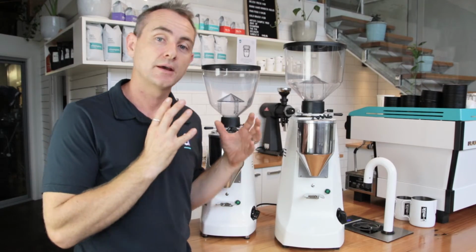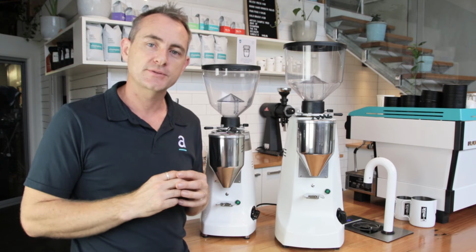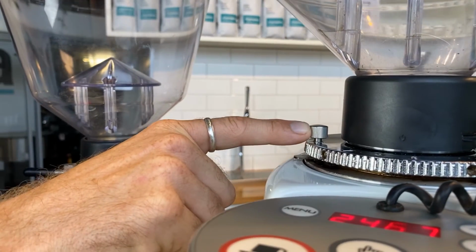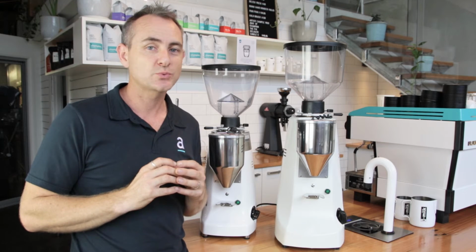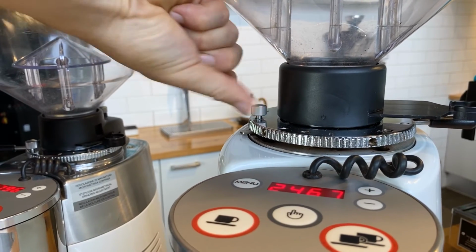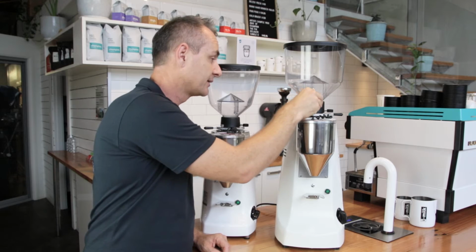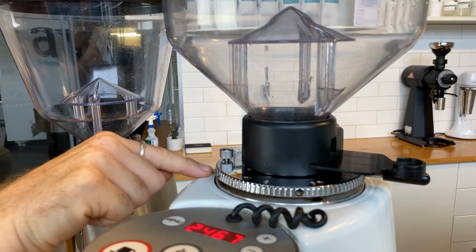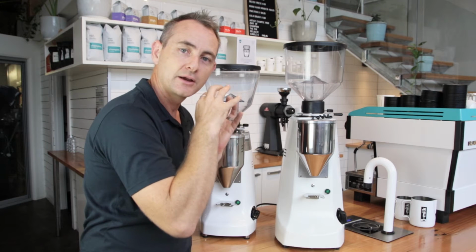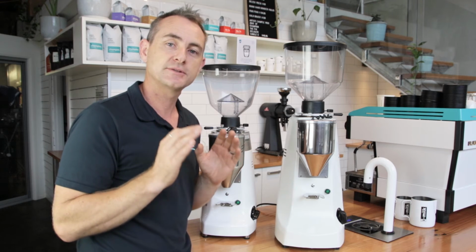So the biggest thing about these Mazzer grinders is that they can change their grind from coarse to fine really easily. And a couple of the reasons why that's going to happen is it could have worn out blades in there, or it could actually be the lock isn't tight. And that is the one thing that I always walk into a cafe and I see. So I'm going to show you that. This lock has to be locked all the way down. A lot of the time that pin is just sitting totally in a different spot. If that isn't located in the same hole as this little washer that can only move a certain amount of distance, it's going to spin the motor, grab onto a bean, and then change that grind. And that's going to be really hard for you to get back to a place for a great extraction.